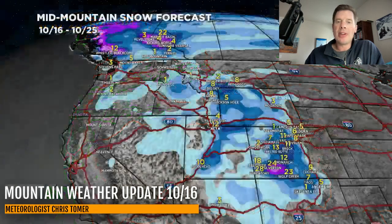Latest snow totals for this afternoon — the numbers have trended up across a number of locations. I've got now about a foot for Alta Snowbird, probably 10 inches up there in Big Cottonwood. This is because of the potentially faster changeover from rain to snow, and that number is still in flux — could be higher than a foot. About 10 inches down in Brian Head. In Colorado, all the numbers have gone up, even across the I-70 corridor. Looking at about 5 to 8 inches for the Tetons, probably 6 to 12 in the Wind Rivers, and potentially a foot or more over Granite Peak. Look at the numbers up in BC — some of those have gone up as well. Anywhere you see the pink shading, that's a foot or more of accumulation, and big stuff potentially up there at Marmot Basin and Whistler.